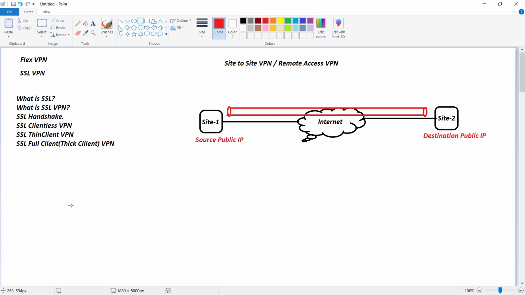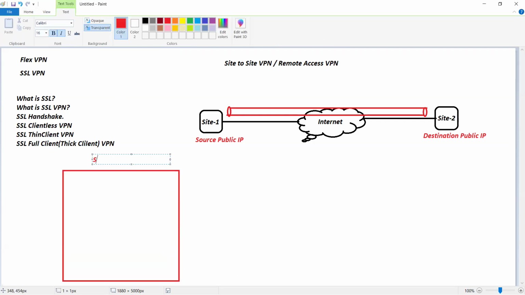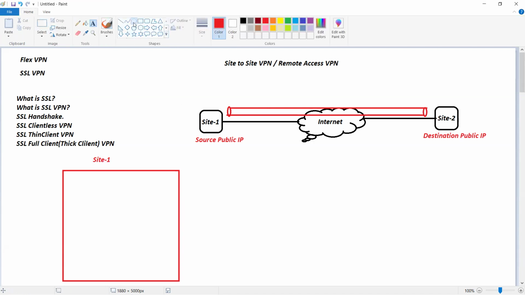You can consider one site as like this is your site 1. Okay, then this site might have an edge device, let's say a firewall or a router, anything you can consider. This is the edge device. Then after the edge device, they can have a switch.